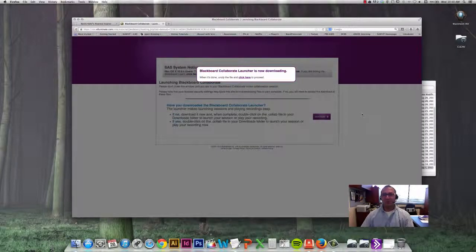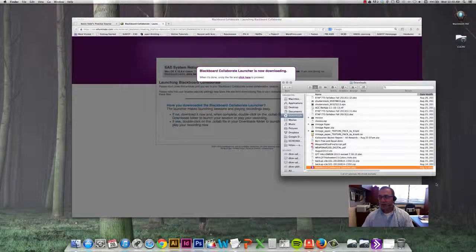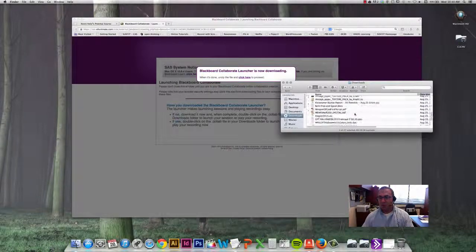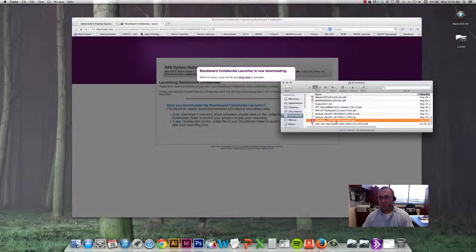Okay, now through the miracle of modern editing, the file has downloaded, it has unzipped, and it is in the downloads folder somewhere. There it is right there. Blackboard Collaborate Launcher.